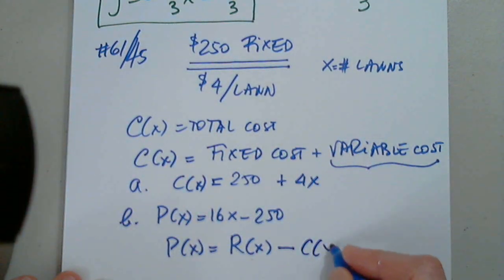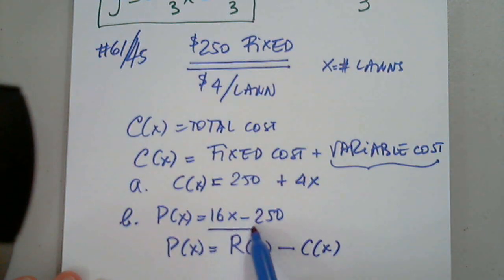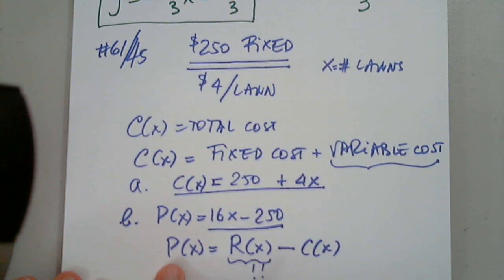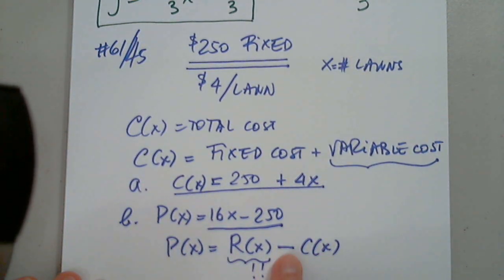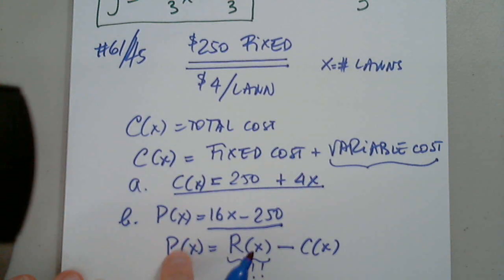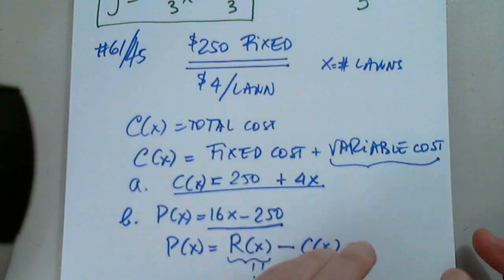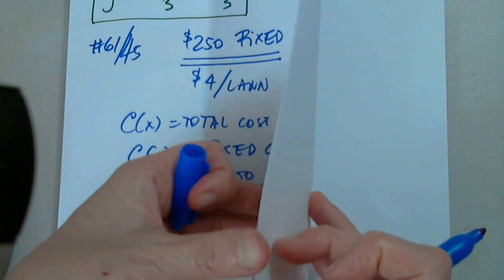So the total cost. So profit, which is given to us, equals the revenue minus cost, which was determined in part A. So I can determine now this function because I have the profit function and I have the cost function. I'm going to put them in, or better, add. Remember what we do for simplicity? Whenever we move a term from one side to the other, we change the sign in front. This was negative. When I move it to the other side, it becomes positive. So P of x plus C of x equals R of x.